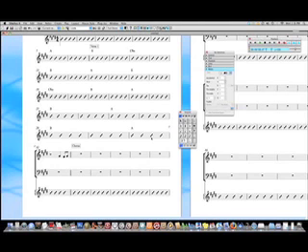Another way would be to use the repeat function. Let's start a note down here. I'll show you what I mean. If you hit R, it'll repeat whatever you have selected. I'm going to arrow back and then just change the value with my keyboard to what I need. In this case, it would be 3 on my keypad, and it's going to change. I'm going to hit repeat again. Then I'm going to go back and move the notes accordingly.